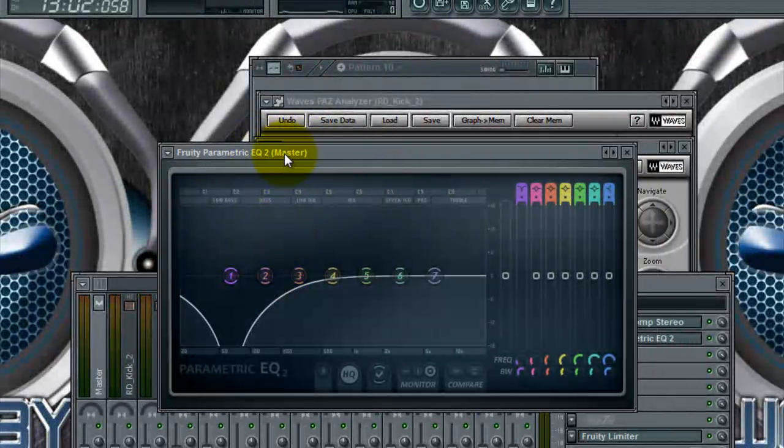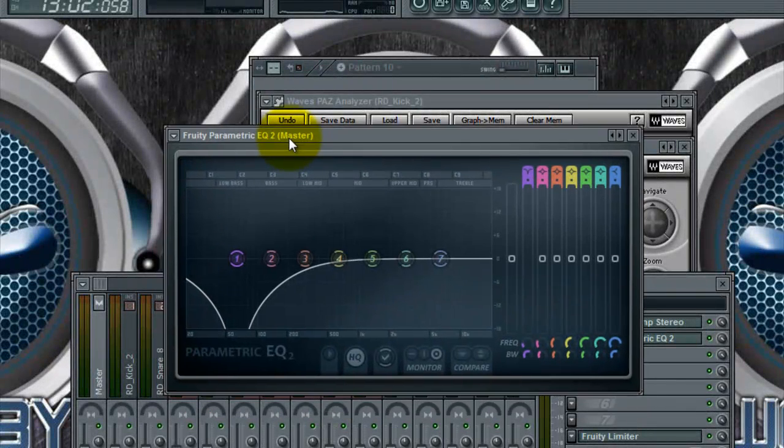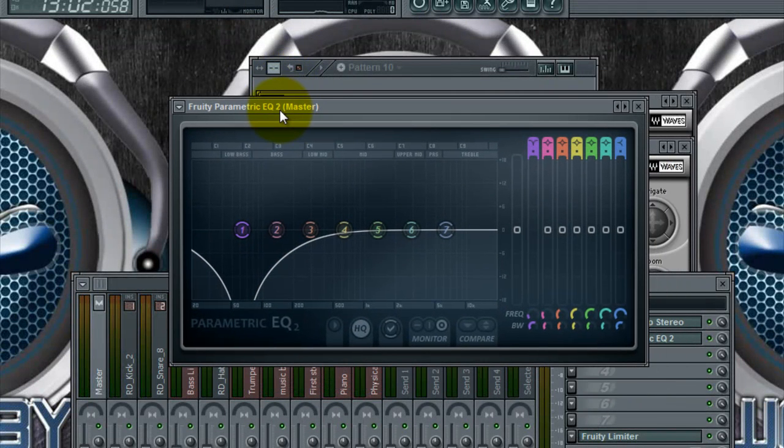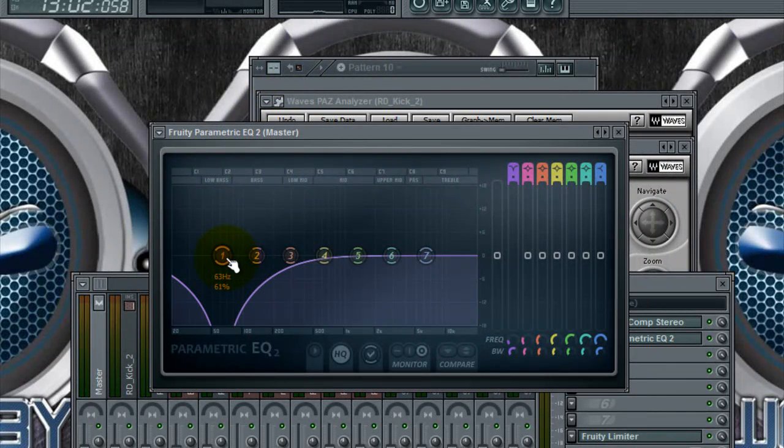and yes, you can use EQ on your master channel, but just take time. You don't want to use a lot on the master channel. You have to use it sparingly, and use it sparingly with everything else. And if you're going to get your music mastered, you don't want to over mix your music, or that means over EQ, because when it's being mastered, they're going to add on more EQ to what you're adding on, so it's not going to sound very good. That's why we use EQ, to make things sound better.